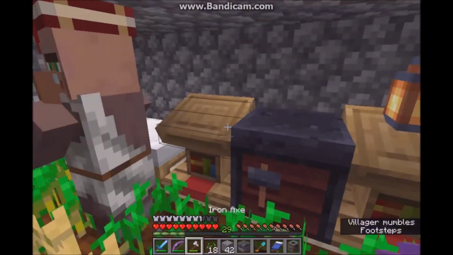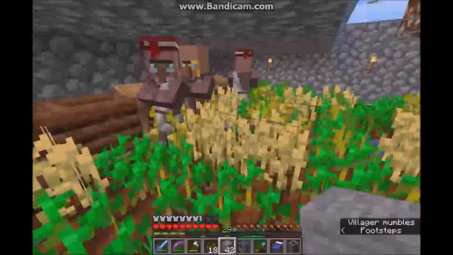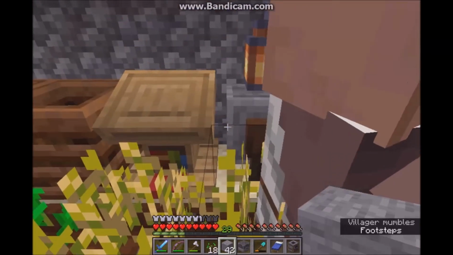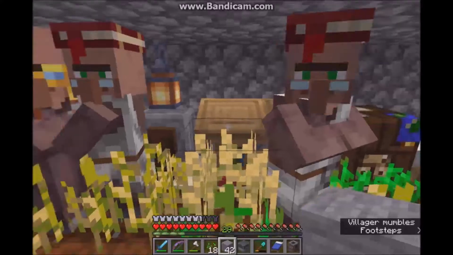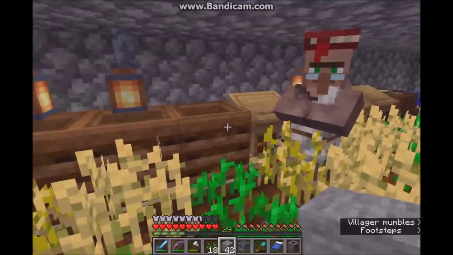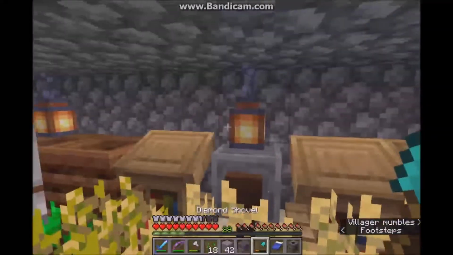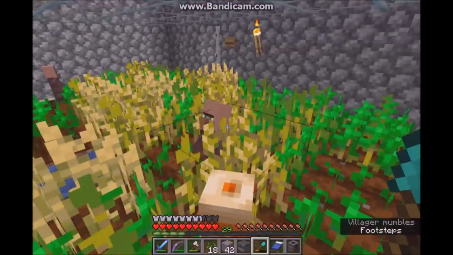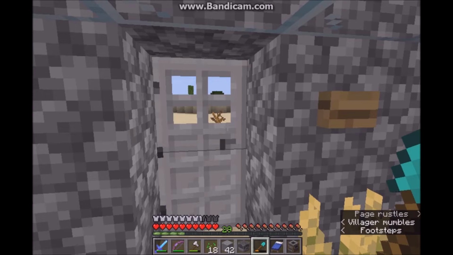So I've got the lecterns here for librarians, I've got the smithing table for an armor smith, I keep forgetting what it's called, grindstones for a weaponsmith, and 1, 2, 3, 4, 5, 6, 7 lecterns for librarians, 4 composters for 4 farmers, and I've also created a lantern, which is a new block, which unlike a torch, gives slightly more light, which I'll show you how to craft in a minute.